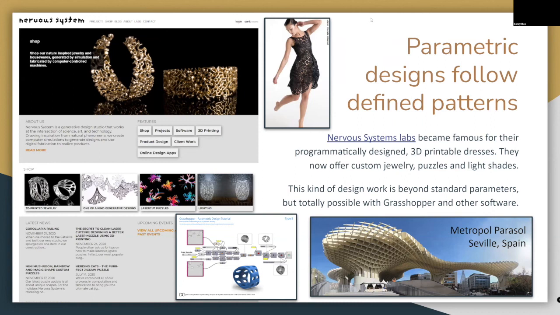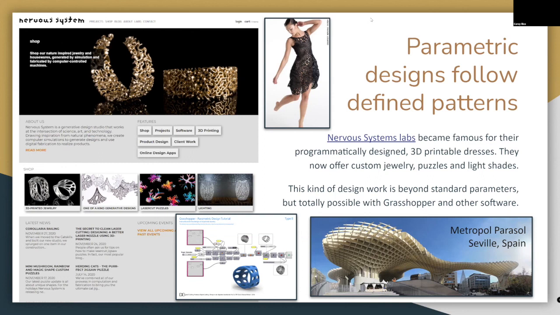But Nervous System has probably gotten the most famous for it. Parametric design is something where you have a computer programmatically build stuff. And so the lady in the dress there, that's a 3D printed dress. They're all little discrete pieces that print in place in sort of like a box folded up on itself. And then it snaps free, and they're interlocked in such a way that they flow like a fabric. And that's what Nervous System got famous for.